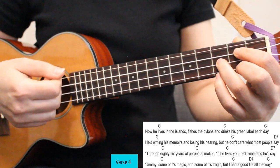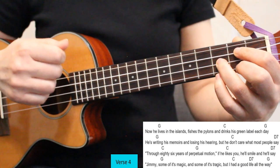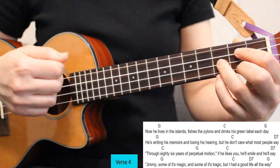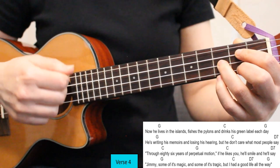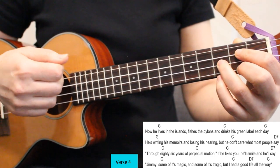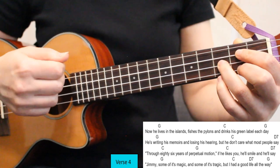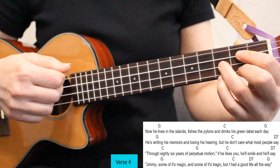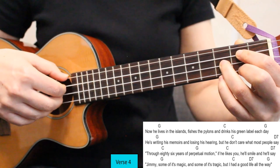I'll apply all of this to verse 4 using our second pattern on lines 1 and 2 and our third pattern on lines 3 and 4, and applying our finger picking options to our D7 and G chords at the ends of lines 2, 3, and 4.